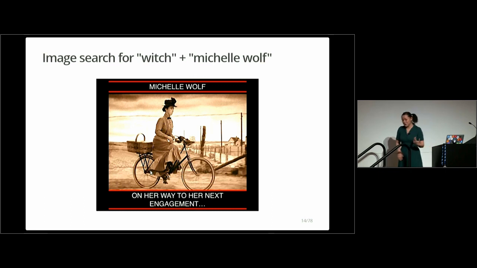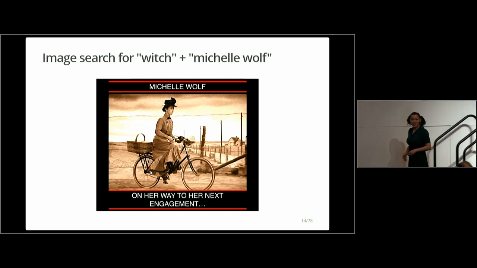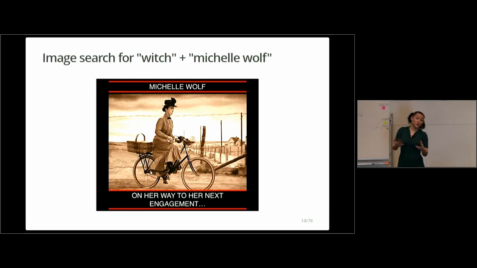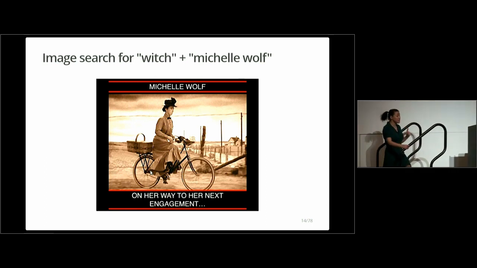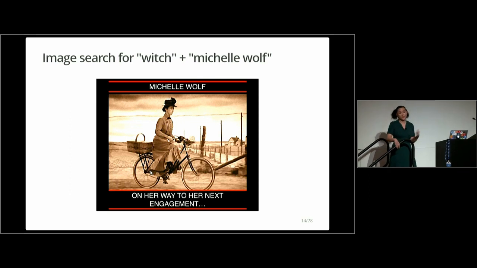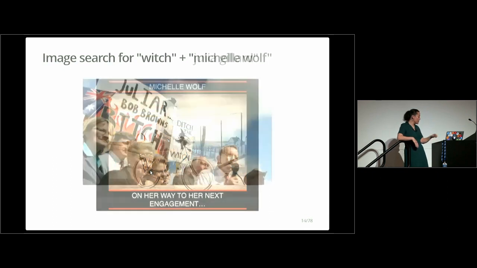Well, Michelle Wolf, a comedian, was invited to give a presentation at the White House Press Correspondents' Dinner recently, and she excoriated Trump. When I looked up her name and plugged in "witch," this is the image on the first page. The meanest thing she said, by the way, was that Sarah Huckabee Sanders, the press secretary of the White House, said something mean about her eyeshadow. But for that, she gets called a witch.